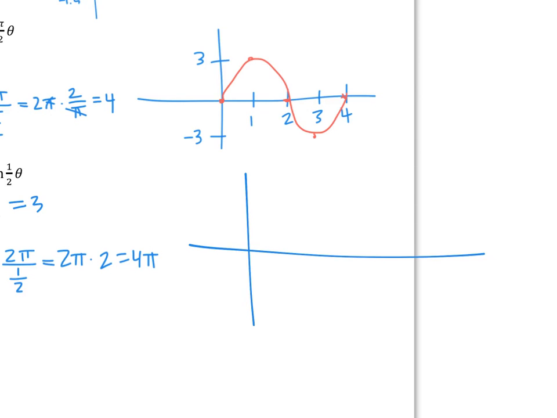Okay, draw our amplitudes. So it's going to be 3 and -3. The period is 4 pi. So we're going to divide that into half. So that's 2 pi. Half again, pi, and then half again, 3 pi. All right, let's draw a sine. This one's a little bit tricky because there is a negative in the front, so that means we start at the origin, but this time we're going to go down first, and then up, and then up, and then down. So it's going to just reflect over the x-axis.